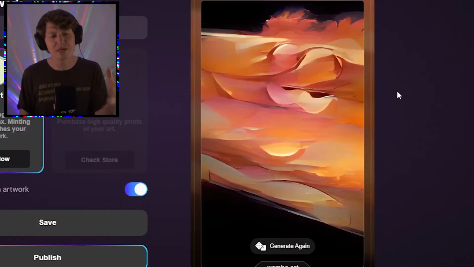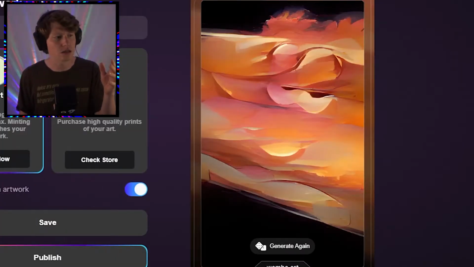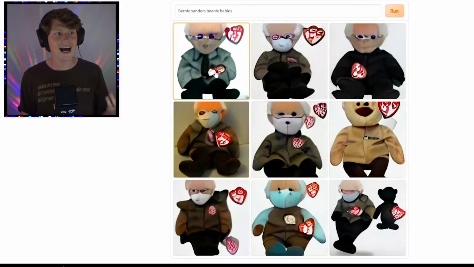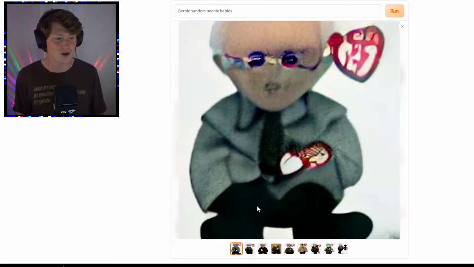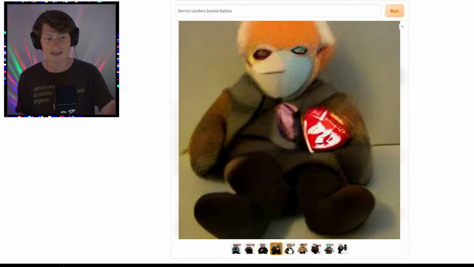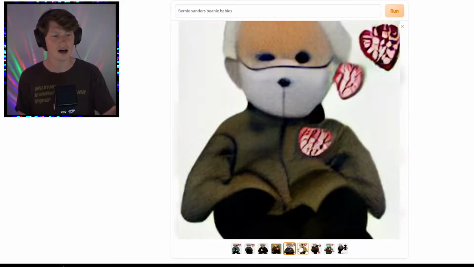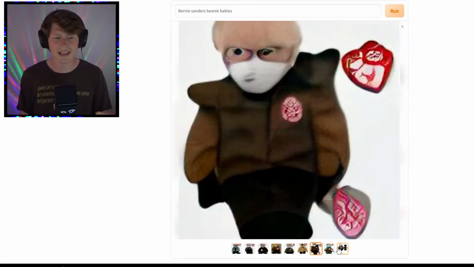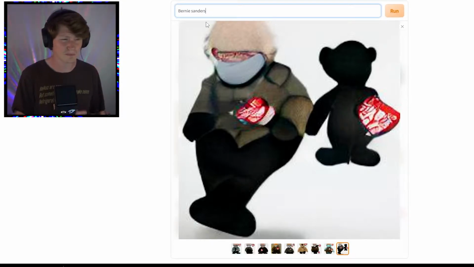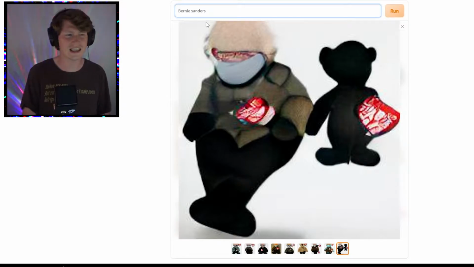Now, I did choose medium correlation, so it's got Garfield still there. Here you go, my Bernie Sanders beanie babies. Now, again, these images are not perfect. They're all a little odd. And because they're not stylized in the same way that our dream images are, they're a little creepy. They're just off. You know, they're grainy.